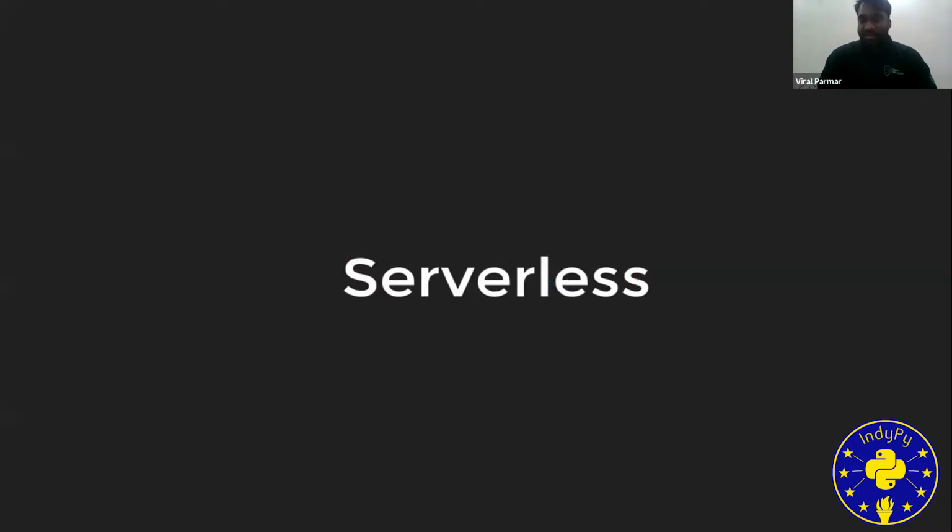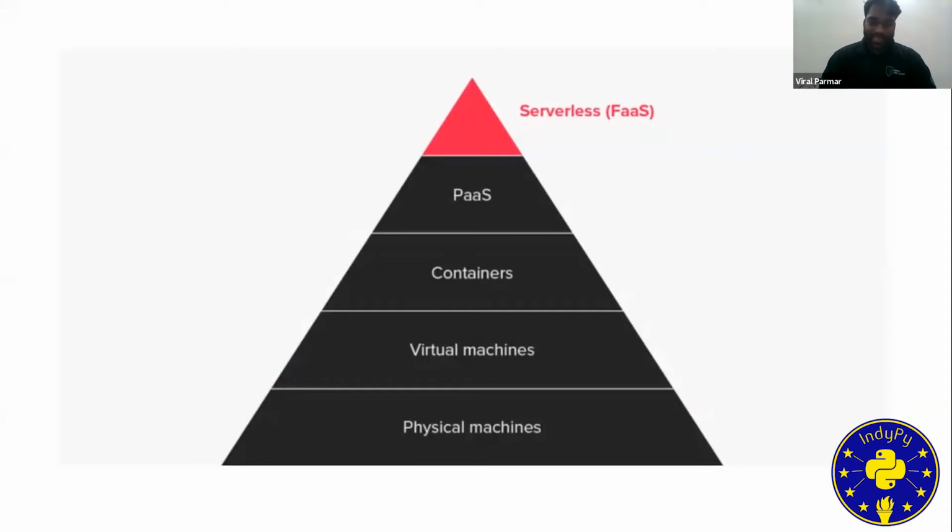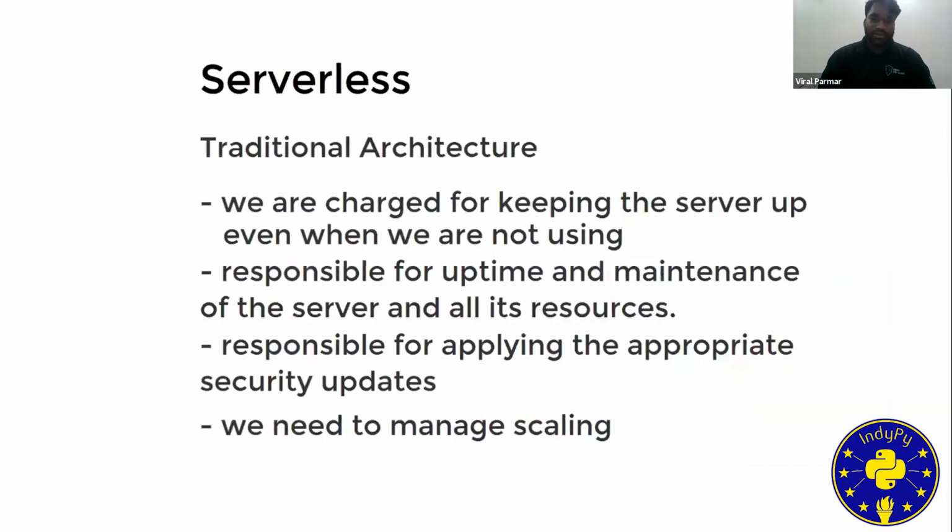Now you'll be thinking, what is serverless, right? If we talk about serverless, we have seen systems before serverless: physical machines, virtual machines, containers, in the past. Now these days people are using serverless. So serverless is function as a service, but what is it exactly? In traditional system architectures, companies were charging us lots of money for keeping the servers up and for the space we were using, and we have to keep the server up all the time.